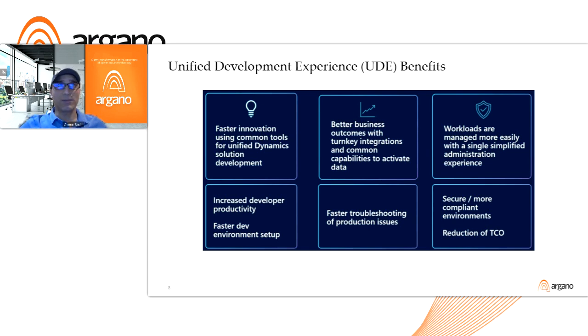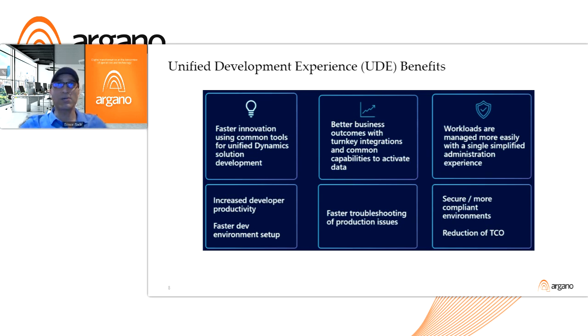Troubleshooting is another thing. Every time a developer needs to investigate an issue, debug, and reverse engineer an issue, the first thing they ask for is the latest, greatest database refresh. Obviously, moving from a cloud-based Azure SQL down to a tier 1, which is a SQL Server on-prem, involves a lot of steps. It's not just a backup and a restore. It's also a transformation of a bacpac to a bak file. So a lot of time is spent just converting and massaging the data so that you can move it from a tier 2 or higher down to a developer's tier 1. So efficiency is there as well.